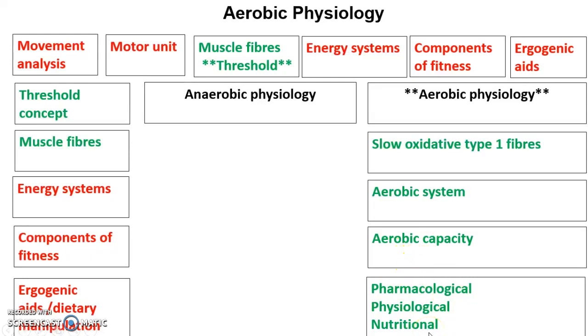Secondly, of course, you've got ergogenic aids, heavily examined in last summer's 20 mark question, and of course, very easily linked to aerobic capacity. So again, this will not be in this screencast, but it would just be worth making sure you have an understanding of the pharmacological aids, physiological aids and nutritional aids that would be beneficial for an aerobic performer such as a marathon runner. Okay, and make sure as I've talked about in previous screencasts, that you can categorize them and you have a good idea of how they would aid a marathon runner.